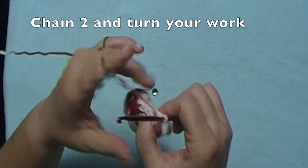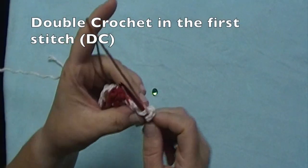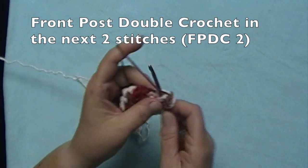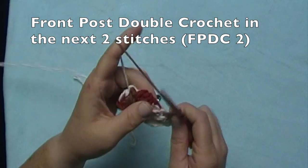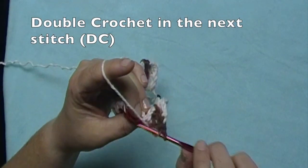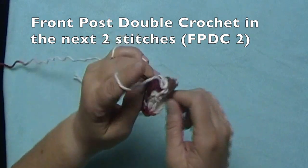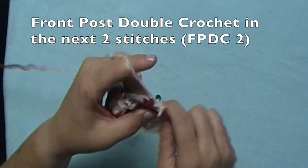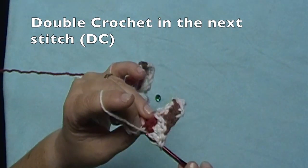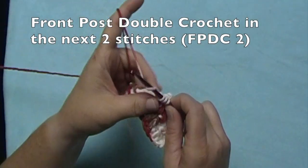Chain 2 and turn your work. Double crochet in the first stitch. Front post double crochet in the next 2 stitches. Double crochet in the next stitch. Front post double crochet in the next 2 stitches. Double crochet in the next stitch. Front post double crochet in the next 2 stitches.